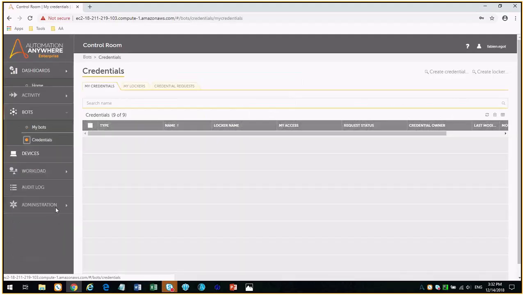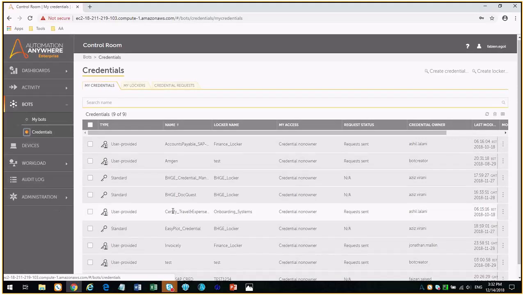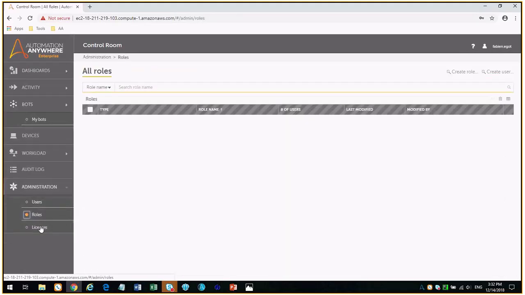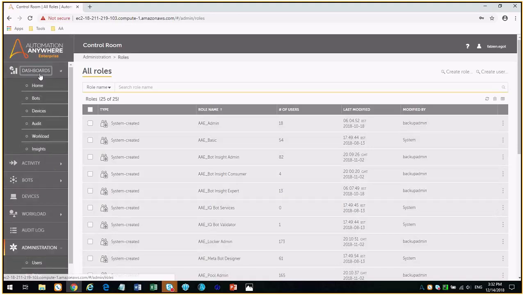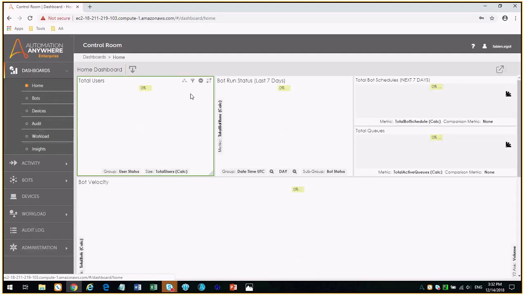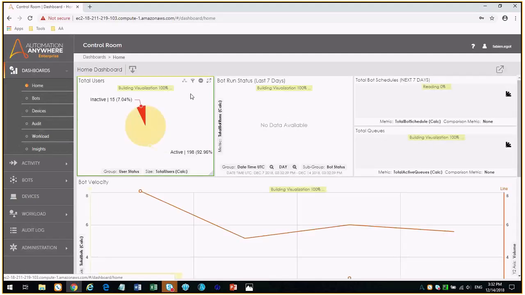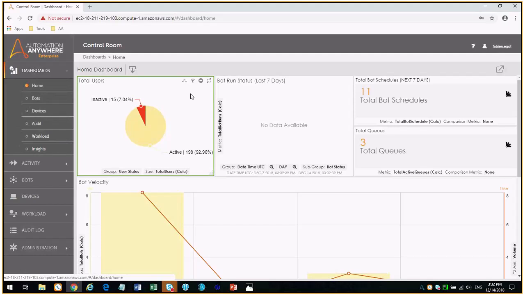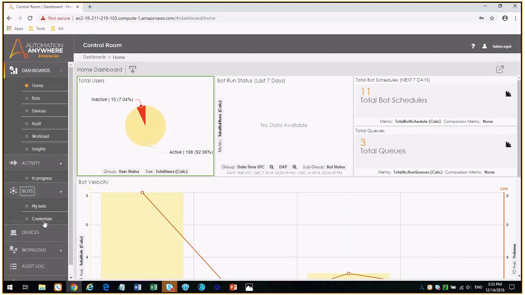You can see your credentials here. You see, it's very clear. Even here, you have the roles for everyone. And the idea of this control room, which stands, by the way, on the Amazon AWS .com URL, means it's fully compatible with S3 environments, for instance, and so it's completely secure as well. It is going to give you all kinds of interesting insight when it comes to your bots and your business insight. Do you have any questions when it comes to predictive analytics?